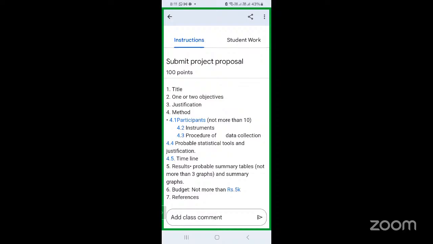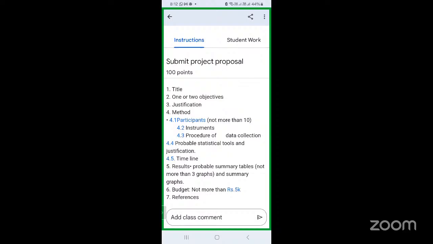I think this is manageable for you, and this will provide you some guidelines as to how to conduct the research for further high level of research design.